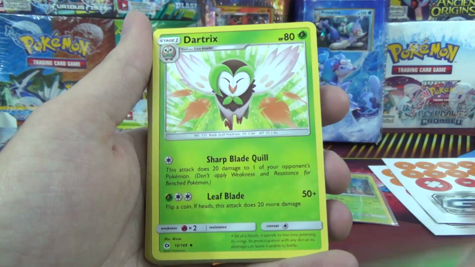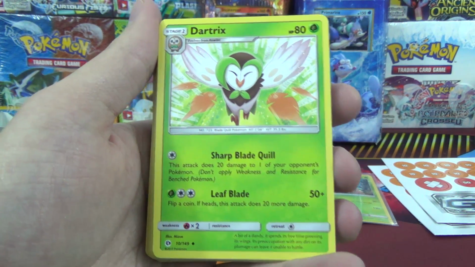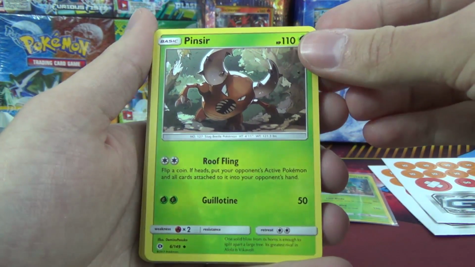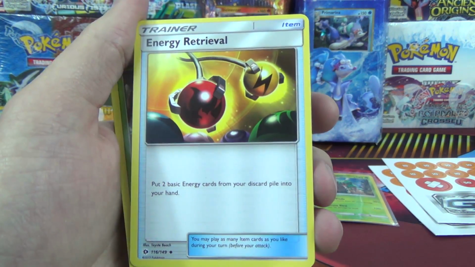Rowlet, Grass Energy, Dartrix, the stage 1 of Rowlet here. Sharp Blade Quill does 20 damage to one of your opponent's Pokemon. Leaf Blade 50, plus 20 more with the heads. Energy Retrieval gets a reprint. Pinsir with Roof Flame and Guillotine. Just give you one more look there at the trainers, kind of like the new layout of it. Take it all in, take it all in.